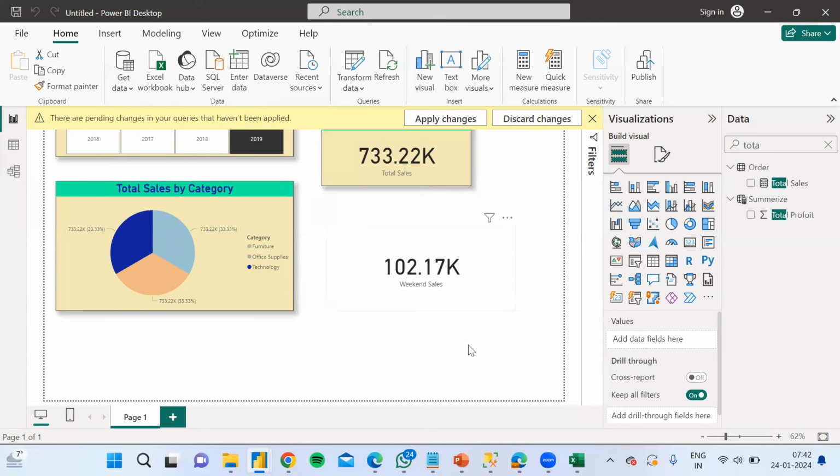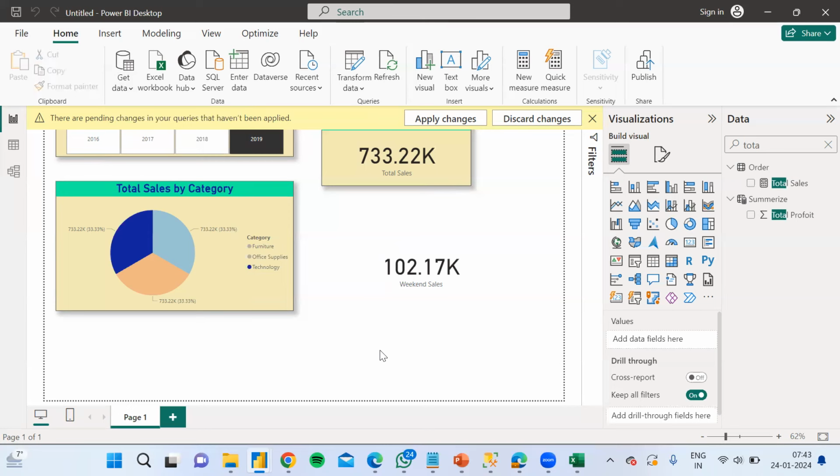What you are seeing here, the report, is in Power BI Desktop. Power BI Desktop is an on-premise tool. Anyone can download and install it on their desktop for free, it has no cost. So this is called Power BI Desktop. It's totally free. Licensing cost comes into the picture in the case of Power BI.